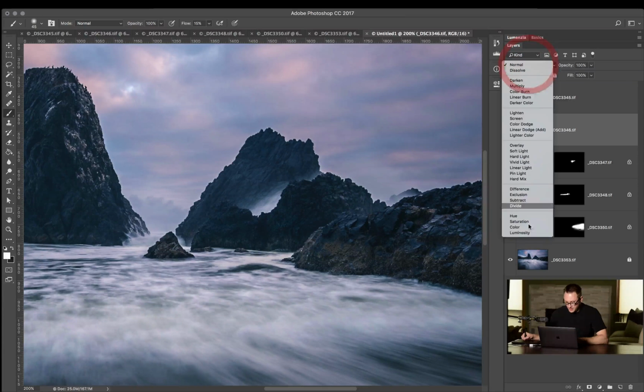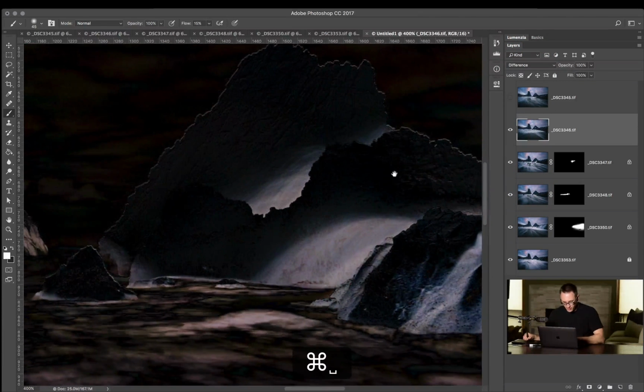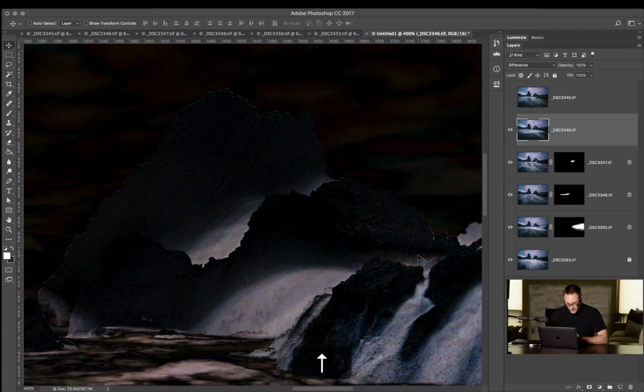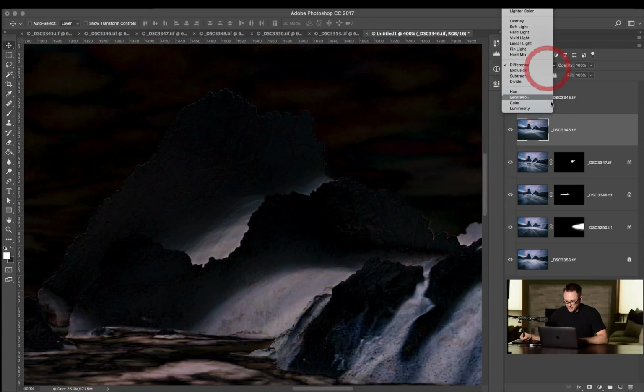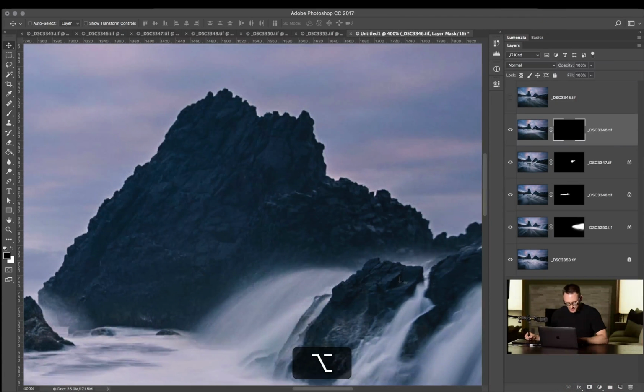So, all right, you guys are getting used to the routine here. So go to our difference blend mode. The only thing I care about is this little top here. Make sure that that's aligned. So we'll go to our move tool. And looks like about one click and yep, all right, we are fully aligned. Go back to the normal blend mode. Alt click for black layer mask.